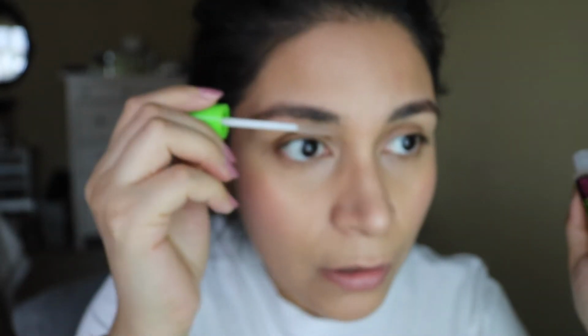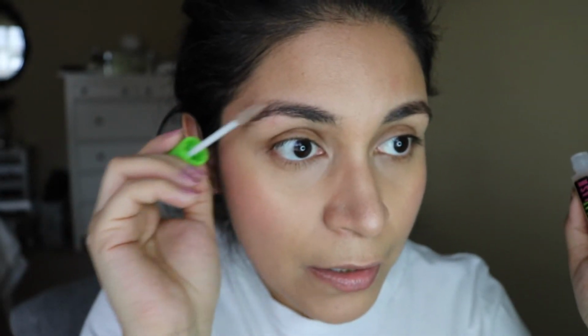I will want them to stay in place, so I actually use the Maybelline Great Lash in clear. And this is amazing. This is actually a mascara, but I use this for my brows to keep them in place. Really liking how everything is looking so far, because it still looks like my skin. It's still light, it's still natural, and that's the entire point.